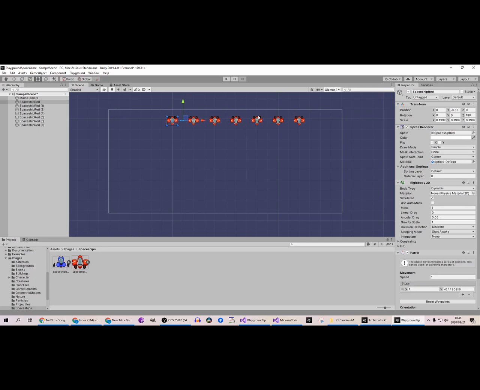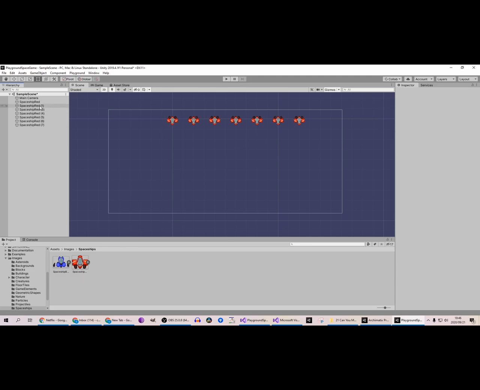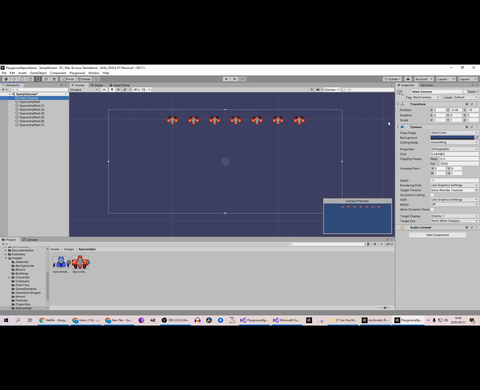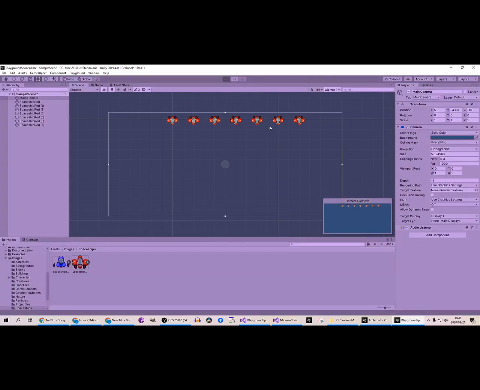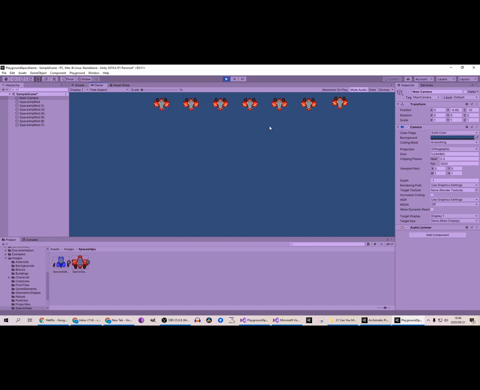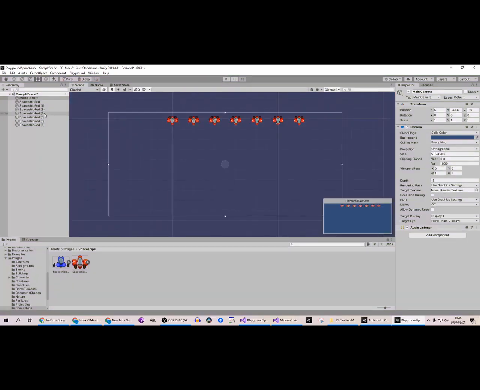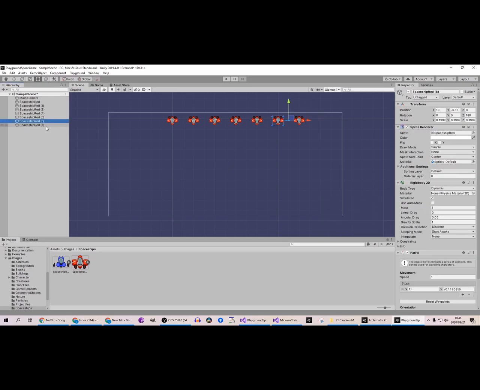Just make sure you have your ships on the correct Y axis when you start out. Instead of moving the ships, I'll just move the camera down, and now my ships will be at the top. Something weird is going on with this last one now. What did I do?